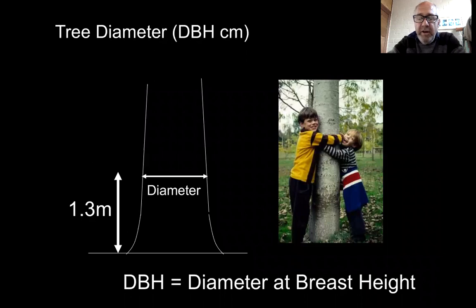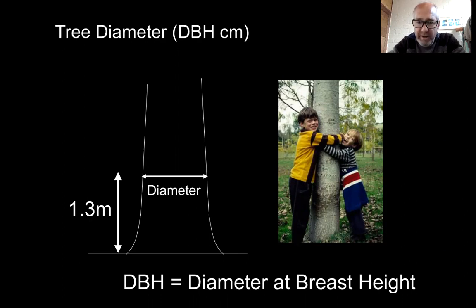The measurement side, we talked to them about how to measure tree diameter. Diameter is fundamental, as we saw in the products, to the quality and therefore the price of different logs. There is a convention in Australia and around the world to measure diameter at about 1.3 meters above the ground. That's the old 4-foot height. And at 1.3 meters above the ground, we wrap a tape around the tree and measure diameter at that point. So we all tend to agree.